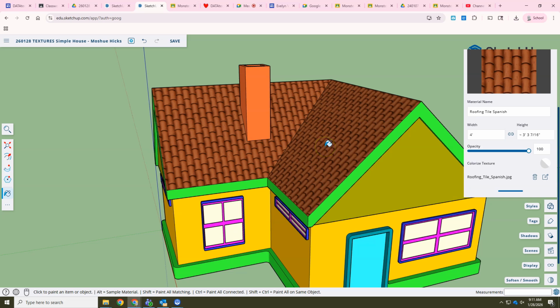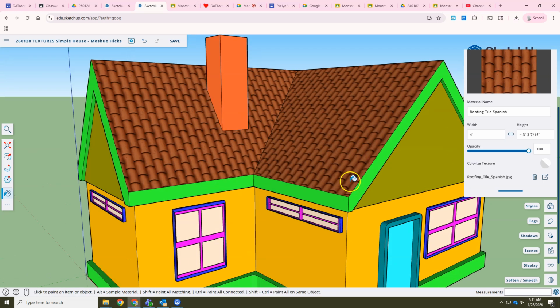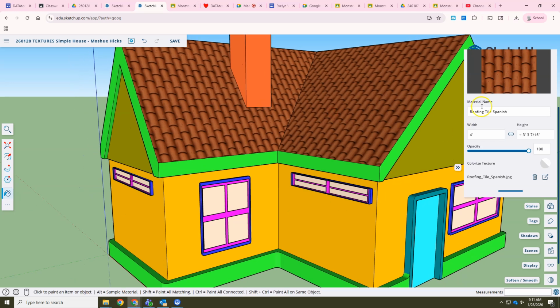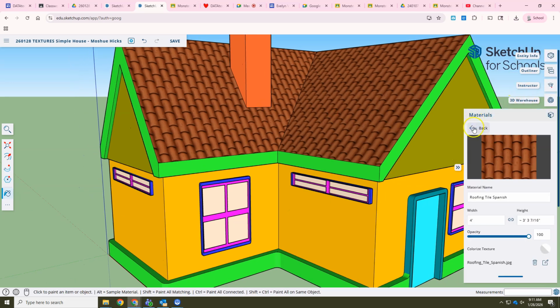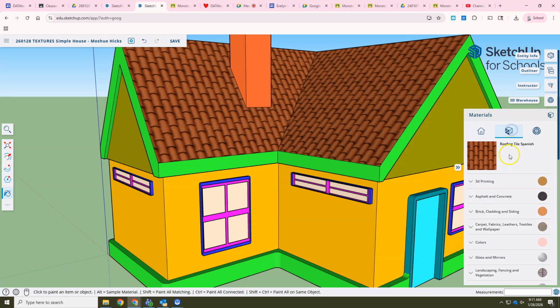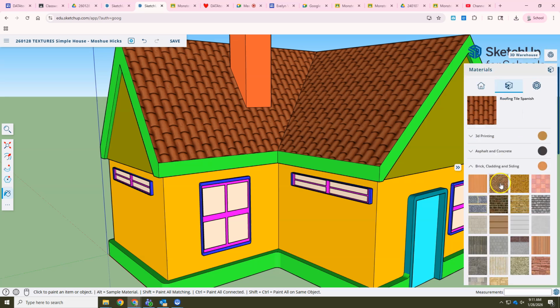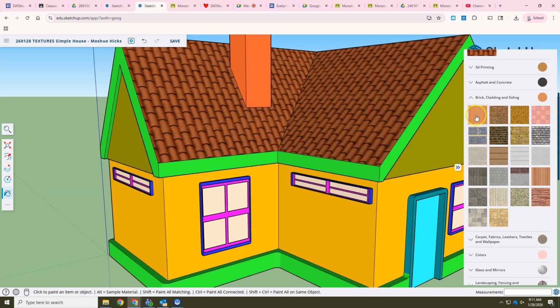Now you don't put these roof materials on the side of the house. The trim has to have something else. And color is a nice thing to leave on there. Let's take a look at some bricks. So going back to the materials for bricks, and we have more choices. Still low resolution, but let me give this one a try.